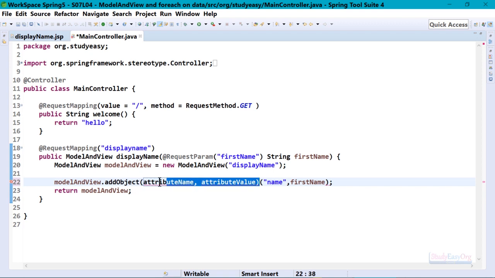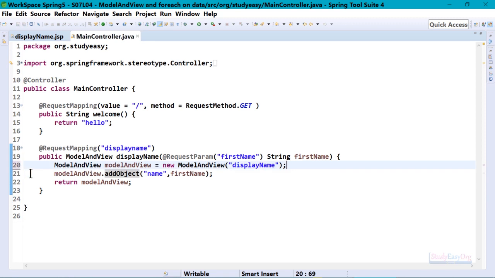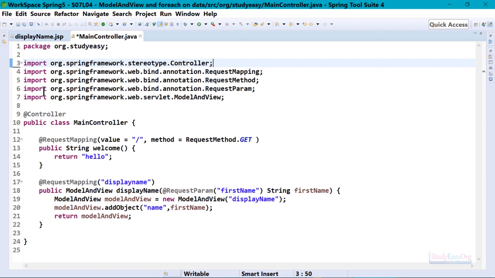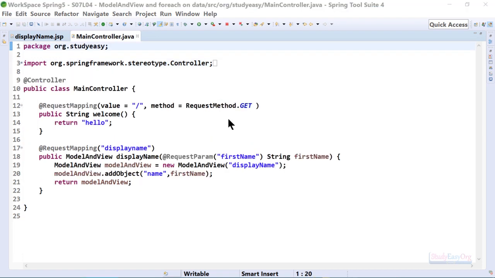So we will make use of this add object method and our work is done. And definitely we can make use of any approach, model approach or model and view approach, it's up to you. There is no major difference between both. Both are simply two ways of doing the same stuff.